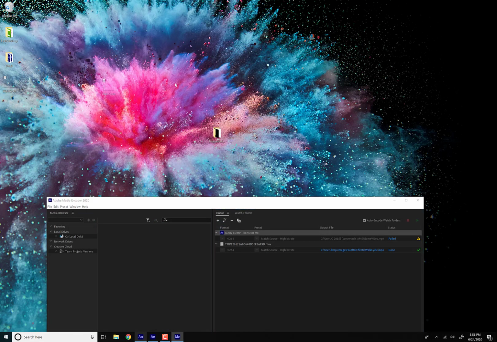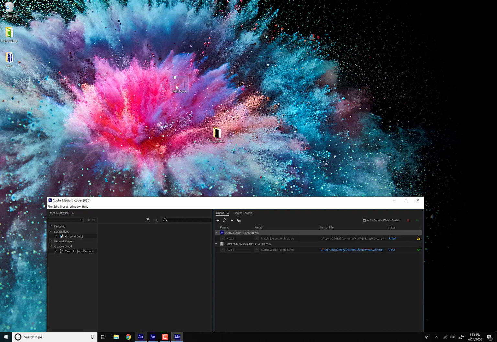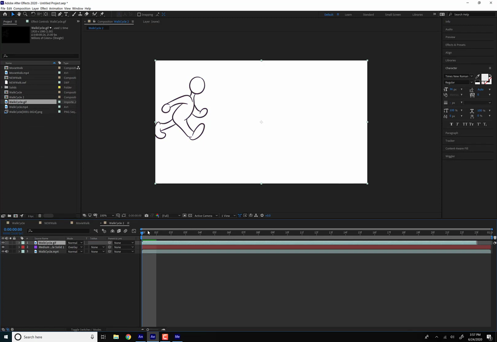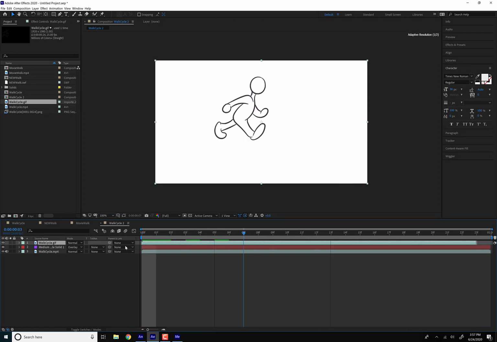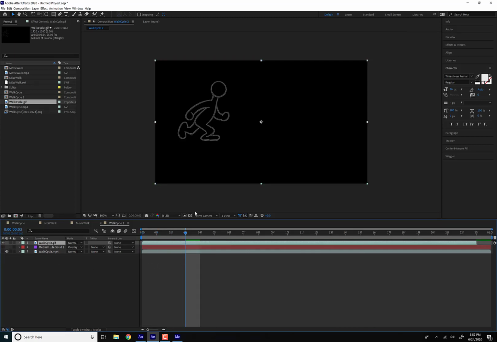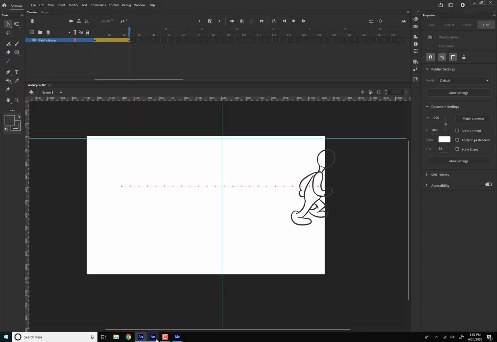Close it up. Here's our walk cycle. There's our GIF. You can post that online. You can do a lot of fun stuff. Let's pull that into After Effects, see if it brings it over. If we pull a GIF into After Effects, you'll notice it indeed plays it. How about that? Pretty neat, right? So it is reading those different layers. You can see it's not the cleanest because a GIF isn't a very high-res format. But those are all the different ways you can export files from Animate to After Effects.